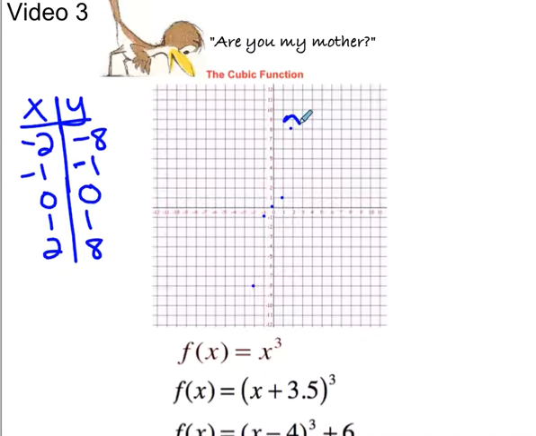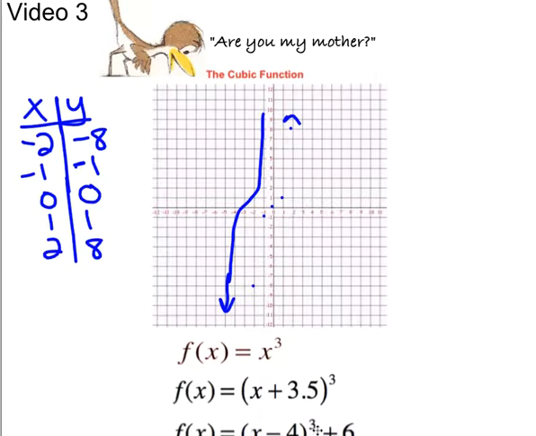All I'm going to do is connect these so that I have a graph that looks like my cubic function, more or less. So what I want to look at now is this first translation here. It's going to be plus 3.5. Now, it's inside the parentheses here, not on the outside, and when we get something inside the parentheses, it's going to be left or right. With the plus, it's actually going to move it left. So I am going to take this graph and simply shift it left 3.5 units. And that essentially would be the graph. Obviously, not all of it came with it, but you can see it.